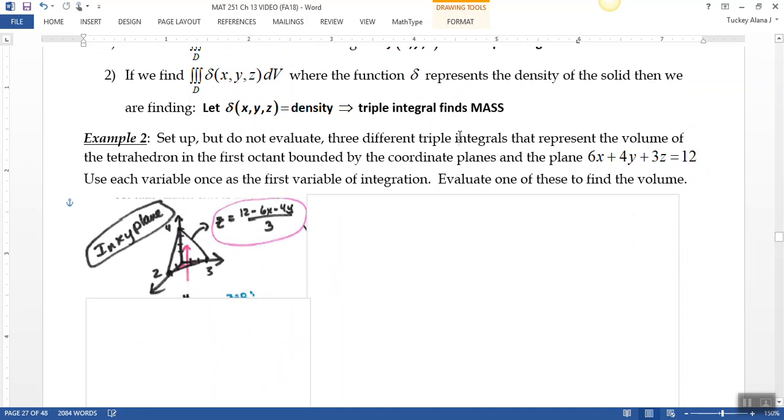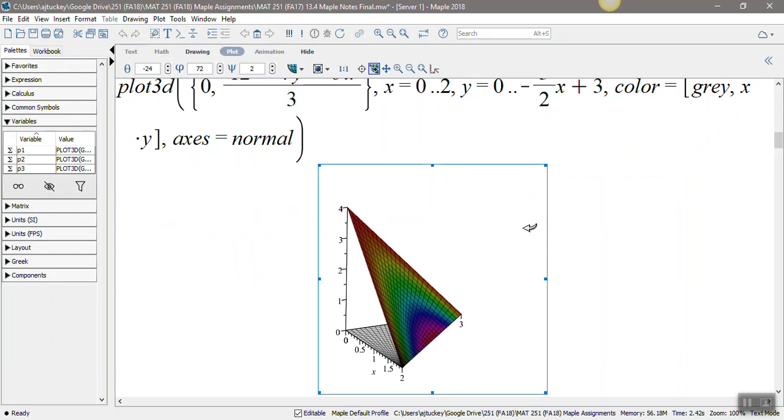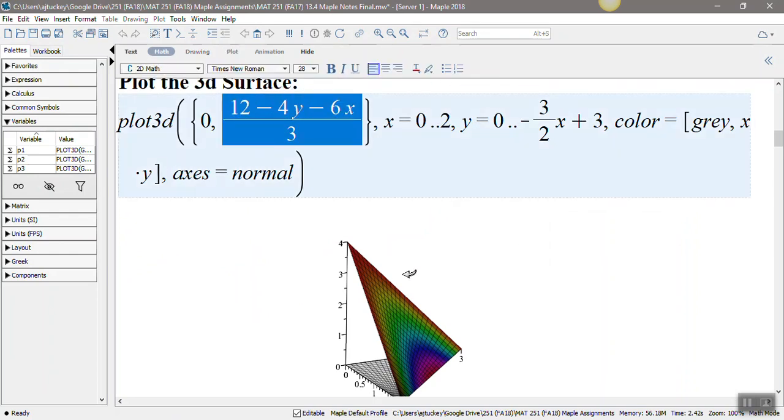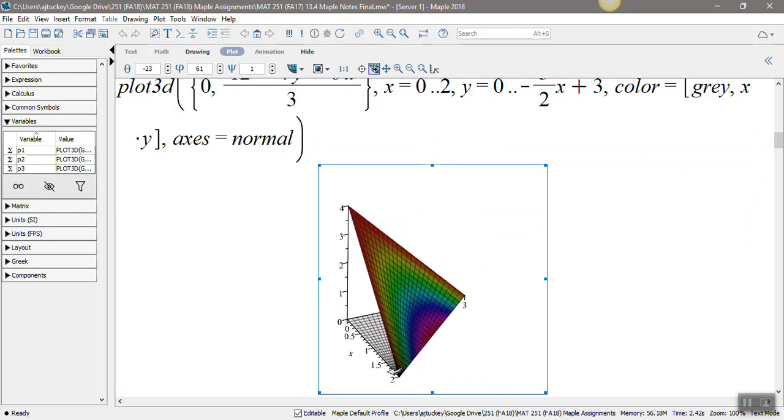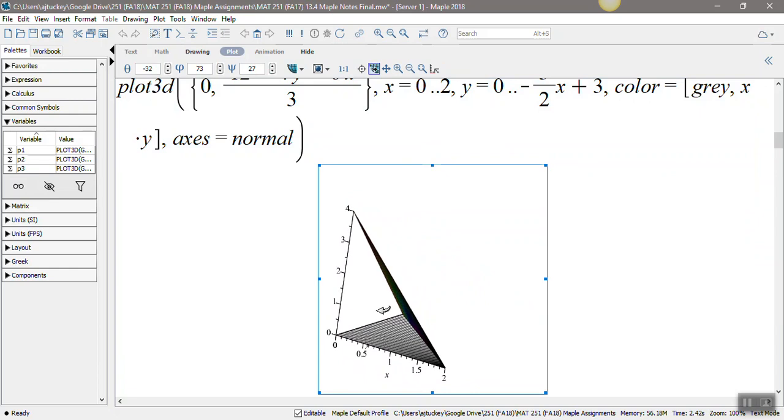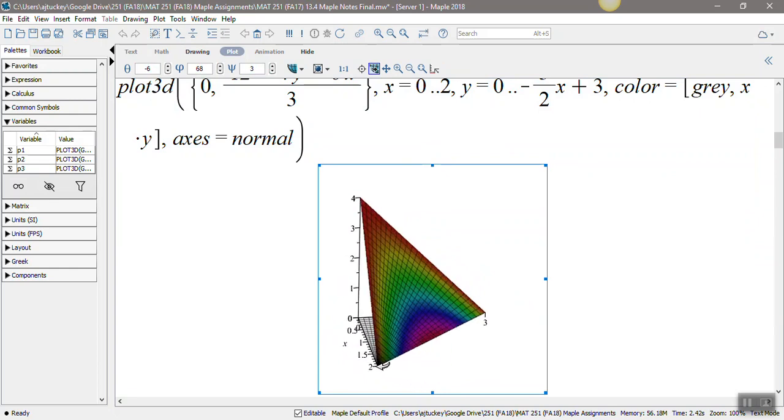Pretty standard beginning. So the xy plane, what I did was I solved this equation right here for z. So if this is my plane, 6x plus 4y plus 3z equals 12, then I get z by itself, right, subtract the other 2 terms from 12 and then divide everything by 3. Right, so that's the xy plane. And if you'd like to see it in Maple, if you don't believe me how it looks, this is really what it looks like. So I used a plot 3D function, and there's my object. I have a plane, it's getting cut across by the axes. There's the shadow it's casting, the region it's casting down onto the xy plane down below.